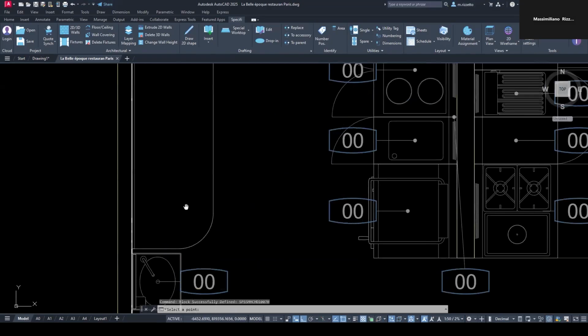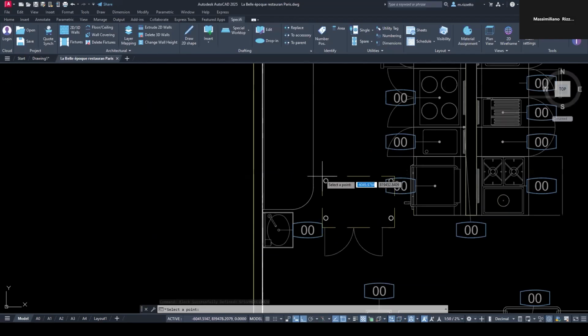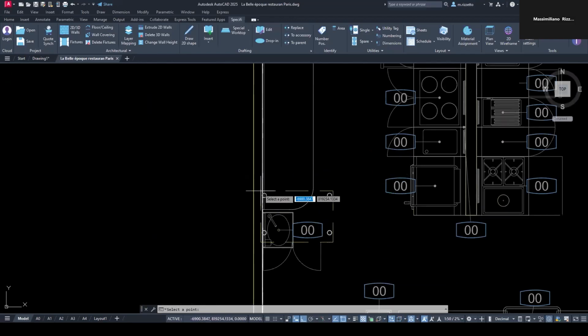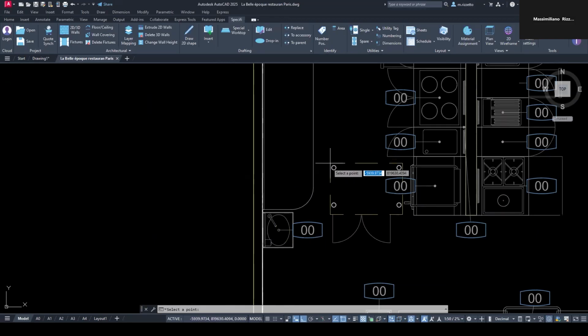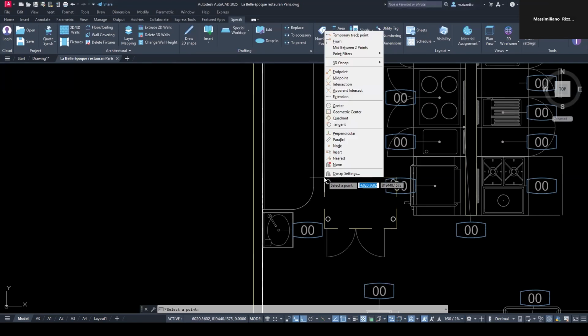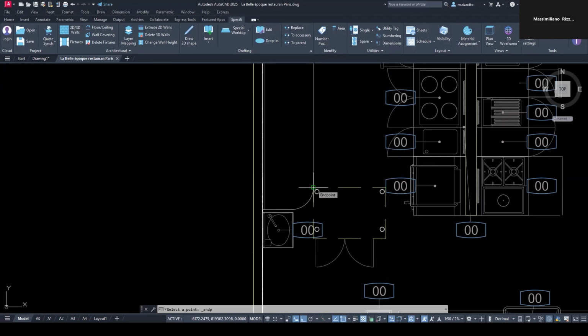We can zoom in. And now, if I want to insert here, as you can see, we don't have any node at this point. There is a trick: I can insert using the Control or Shift button pressed on the keyboard and right click, just to activate the quick OSNAP menu. I can select endpoint and use this insertion point. So I can specify this point as the insertion point, left click, move to the top for direction and another click. I have inserted the equipment outside, not under the worktop.